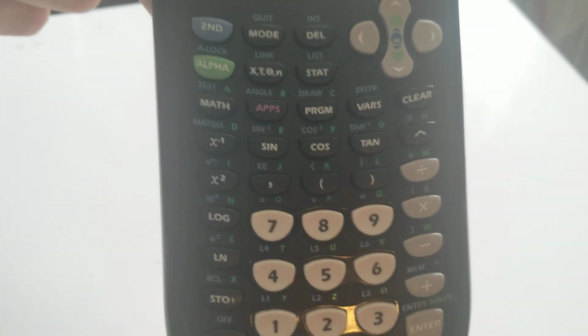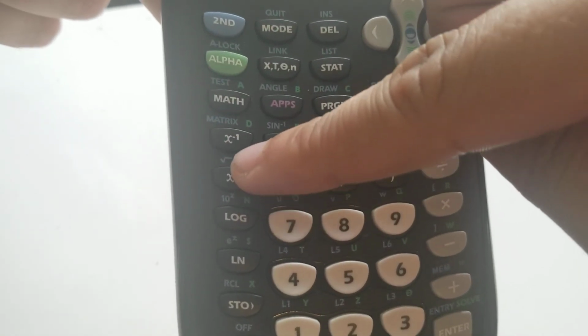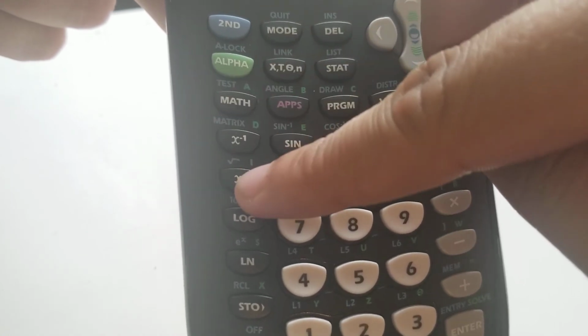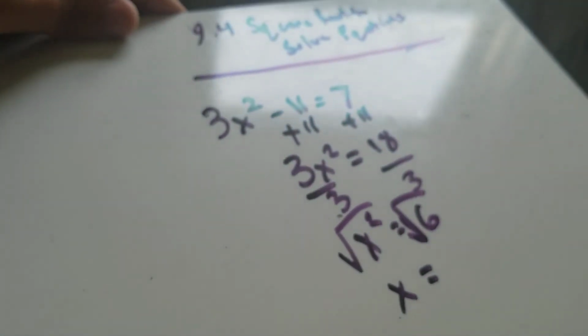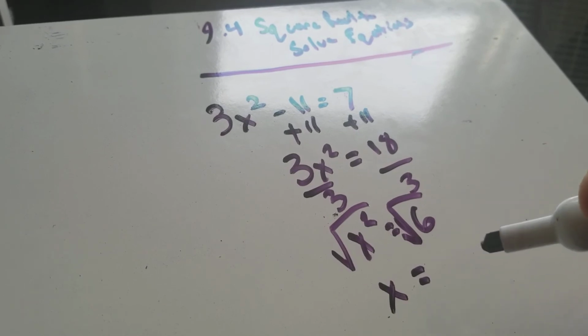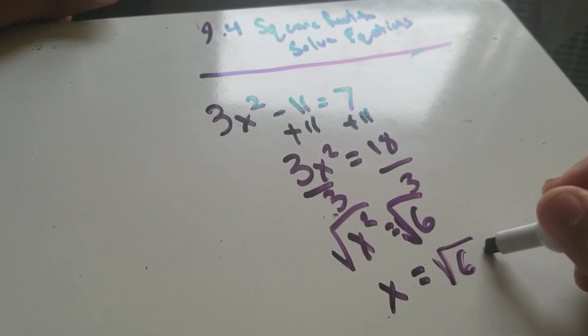On the calculator, you click second. And then you see the little square root button over there above x squared? You see how they're opposites? You just click that, and then you'll be able to type in the number. So in your calculator, you would type in second x squared, which gets you the square root symbol, and then 6.